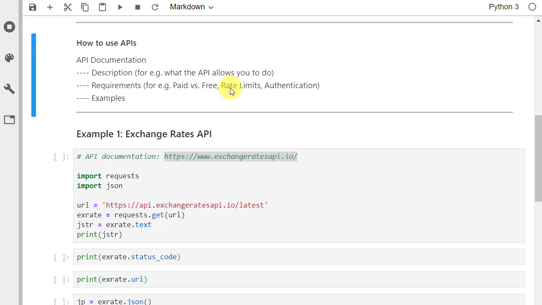But even if it's paid, there might be rate limits. They might restrict how many requests you can send an hour, or how much you can download an hour, something like that. They could have rate limits, and they might also require you to authenticate yourself. So the documentation will specify these kinds of requirements, so you can look through them. And they will also provide specific examples. If there's a free version, they'll tell you, here is how you will access this data. So you pretty much will have everything you need in the documentation once you know what to do.